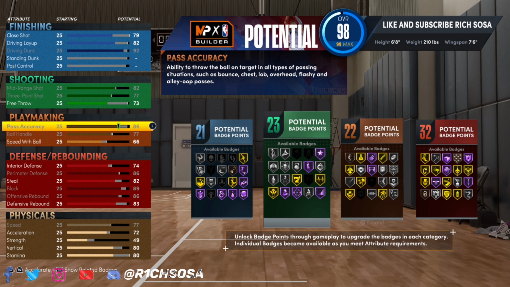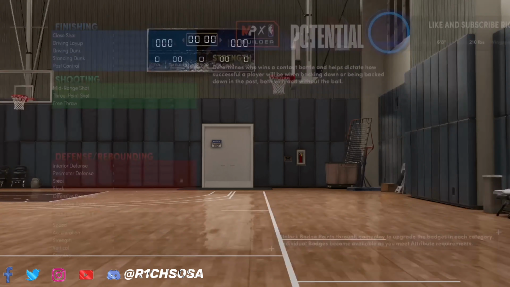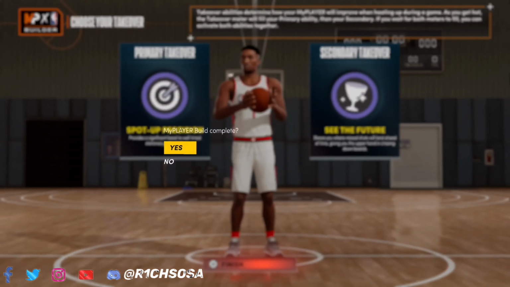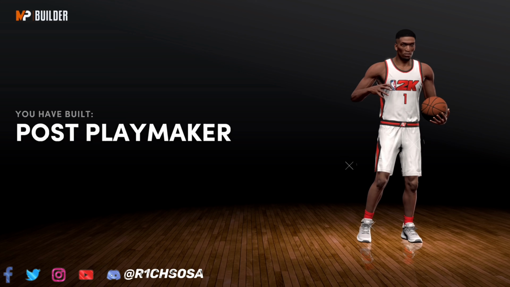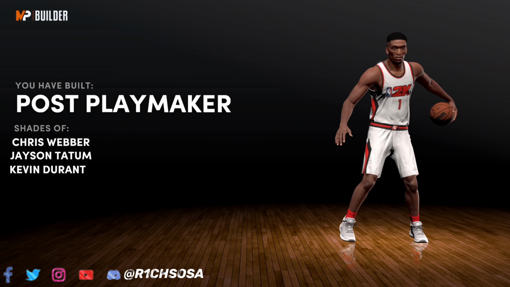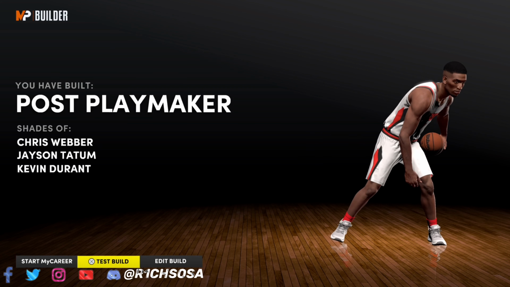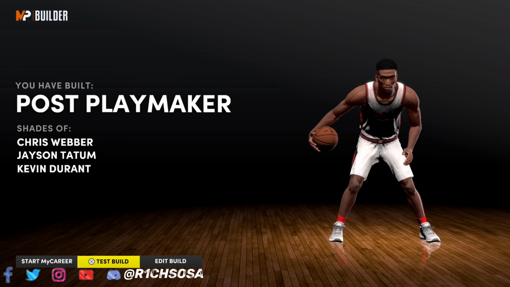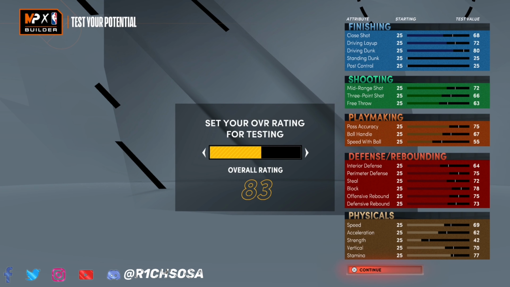Go ahead and put that mid-range shot to an 82. Three-pointer, you can actually leave it at 77 right there. Everything else is pretty much going to be the same takeovers and everything. And right here, we end up getting the post playmaker build, y'all. Now, like I mentioned earlier, both of these builds, even though they're different, they are still going to have over 100 badges. Now, let's go ahead and talk about this build at 99.